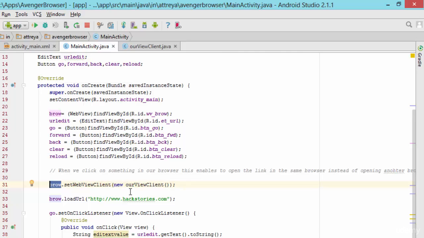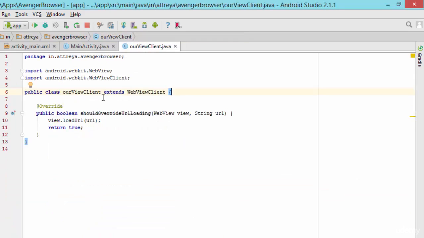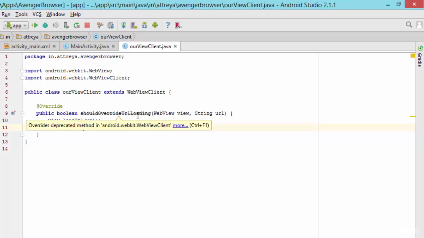And when we do this, this is actually creating an object. If you don't know what an object is, don't worry about it. It basically means that it goes over here, and over here it extends WebViewClient. So it knows that we are doing something with the web browser, and here we are doing shouldOverrideUrlLoading.